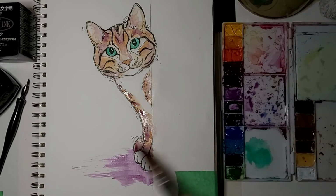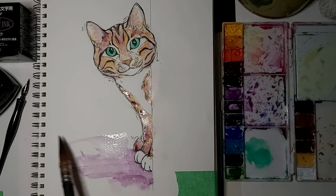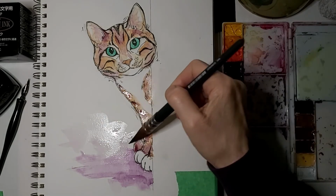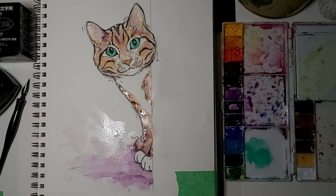Yeah, and I like that. And here you'll watch me kind of wipe out what I liked. And I do that often, but you know, that's all part of the learning process. I kind of felt that the jagged energy didn't really fit with the rest of the drawing, but I'm liking what I'm doing here too, so I'm just kind of fading it out more than anything to plant or ground Kitty.